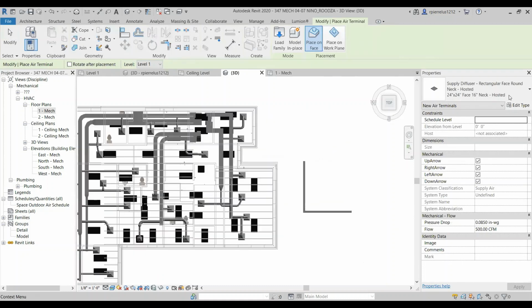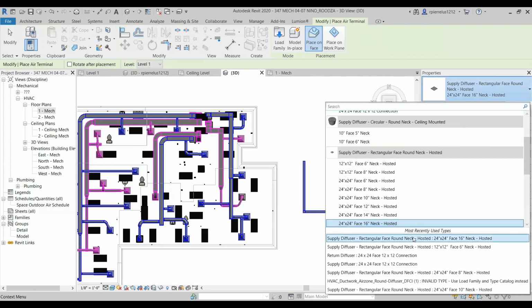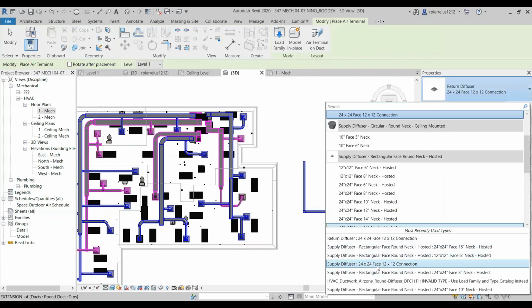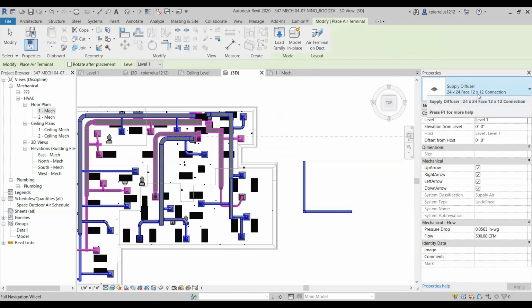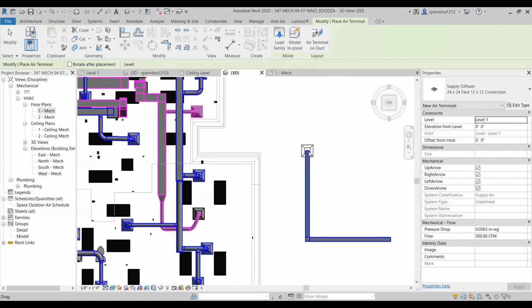If you want it to be a supply, change it to the supply 24 by 24, 12 by 12 connection here, and simply click at the end to connect together.